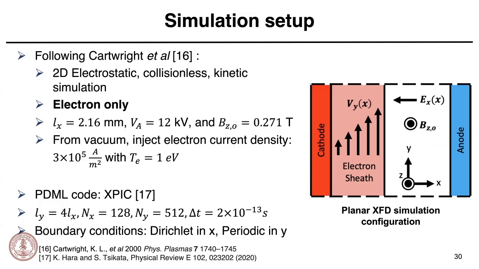Those simulations are not really bounded in that sense. You wouldn't have the cathode and the anode, just the electron layer and the applied magnetic field. Because of the space charge of the electron layer, there's an electric field perpendicular to the magnetic field, so essentially you'd have an eye that forms and just evolves. That's what those simulations look like, and they're definitely relevant to magnetosphere types of plasmas.